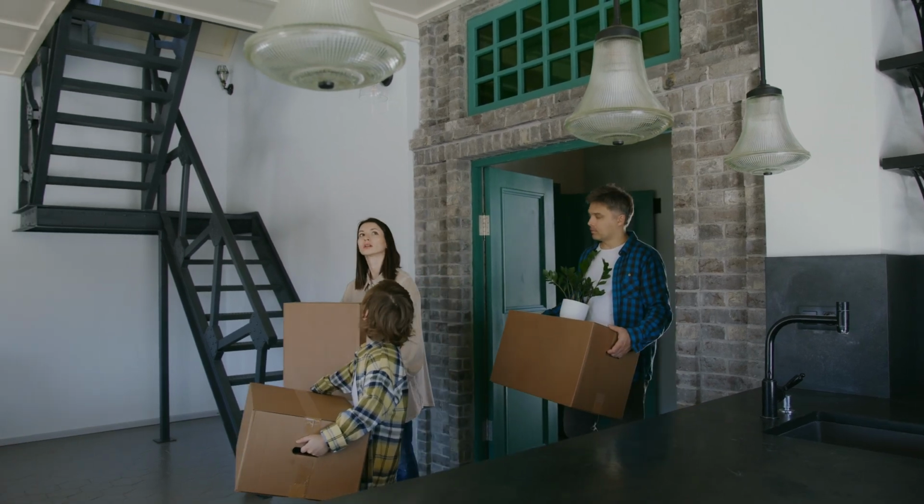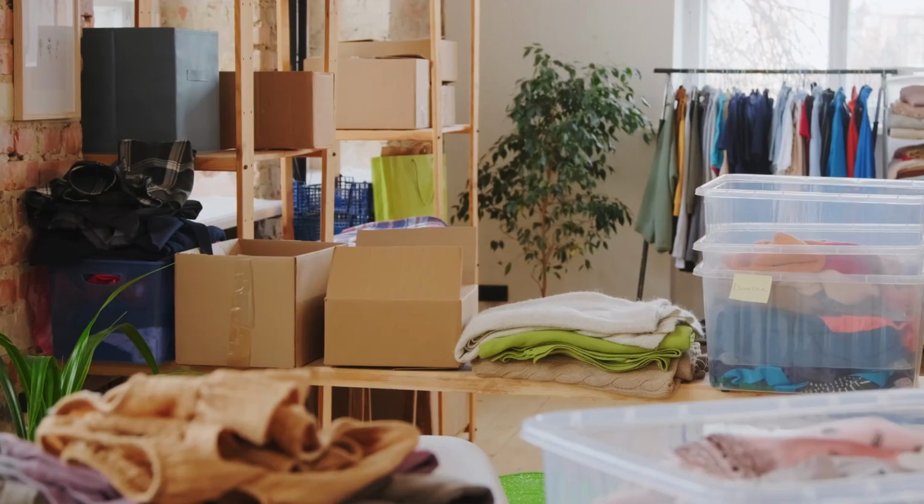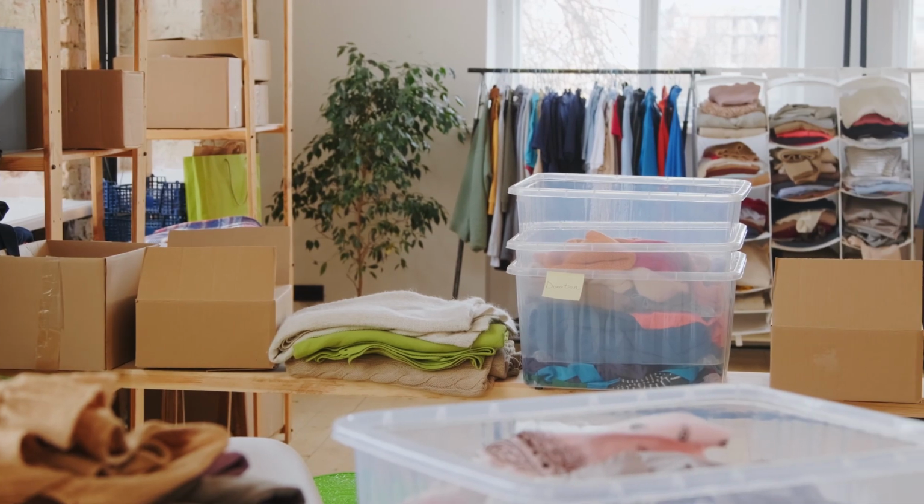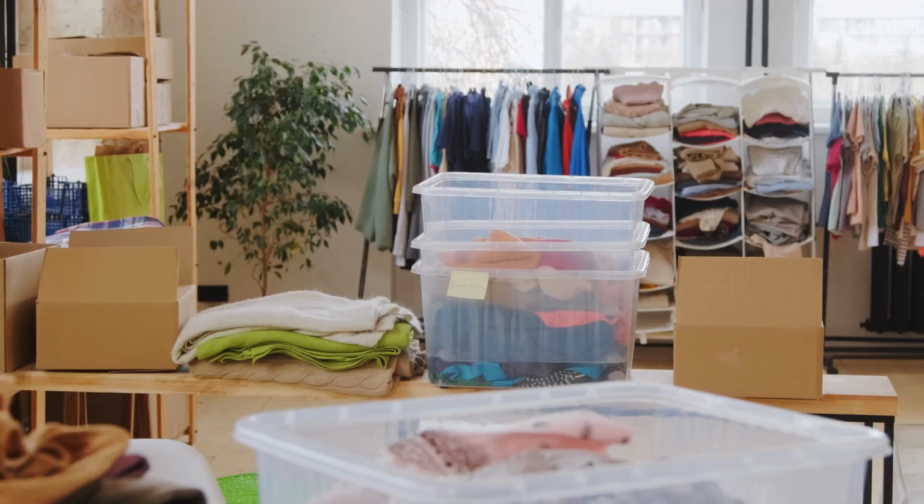You have everything packed, it's all labeled, but it's all over the place. You don't know if that box is on the bottom of that stack, where it may be, and you need certain things. So pack an overnight bag. Maybe that will give you 3 days worth of clothes. Maybe pack an overnight bag in the sense of knowing where certain kitchen things may be, a pan may be, if you need to cook that night or whatever that may be.